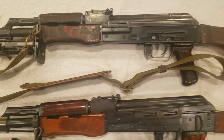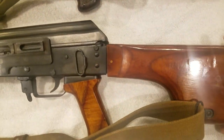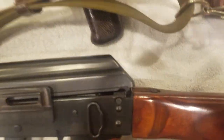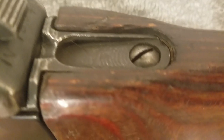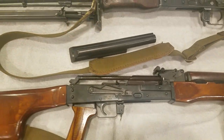But there's that. I also forgot to mention here, there is some play in the rear stock. It moves up and down, so it's a little loose, and the actual screw on top is different than what you'd typically see, just a standard flathead. Interesting. Flip the gun over. There goes the dust cover. Oopsies. Just keep that handy.